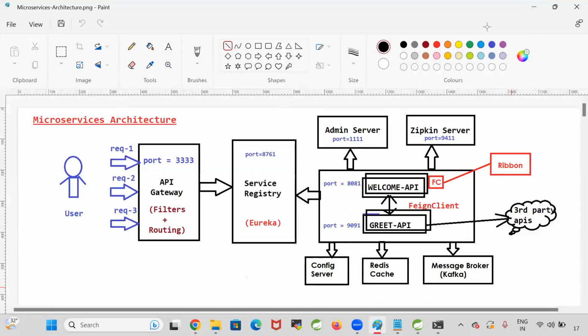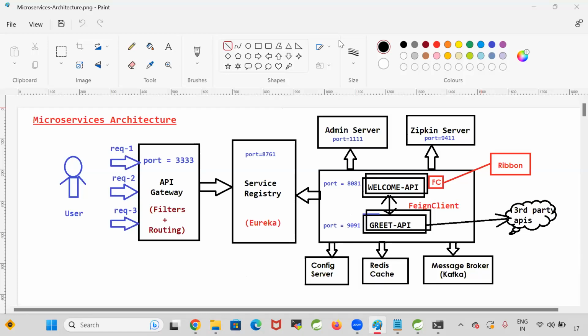What is a Zipkin server and why do we need to go for a Zipkin server? Are you guys able to follow me? What is the purpose of the Zipkin server? Guys, are you clear with this point? Zipkin server is used for observability purposes. What observability? How many requests are coming to our application, how much time is taken by each request to process, and which services are involved in the request processing, that can be identified by using the Zipkin server.